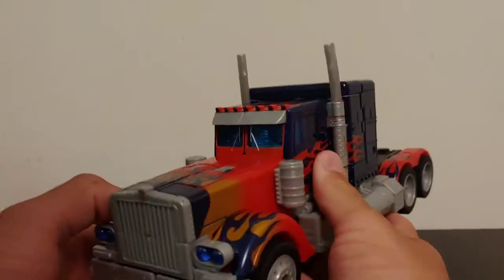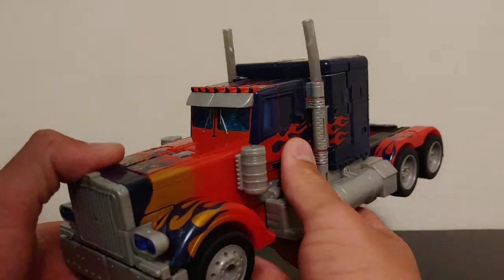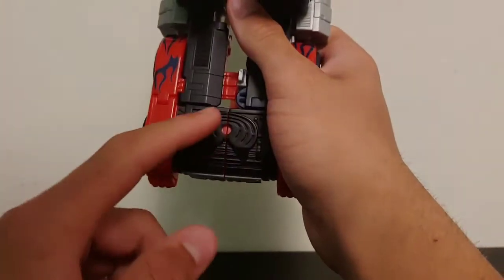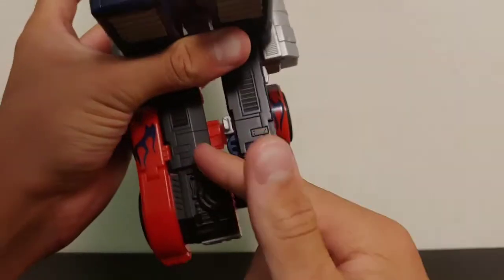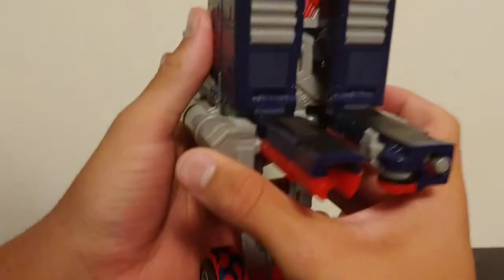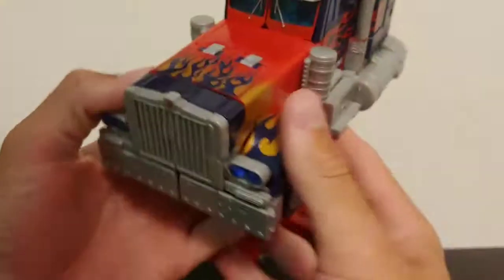Yeah, and Prime's got a pretty fun transformation. It is fiddly, I will admit, but it's a pretty cool transformation. What we're going to do is come around to the back here, and we're going to untab this trailer hitch right here. Now, it will split, and then that'll sort of give us clearance from these black sections to fold that section down. Then we can take these sections right here, fold them up. And yes, that is loose, and I'll get into that here in a little bit.